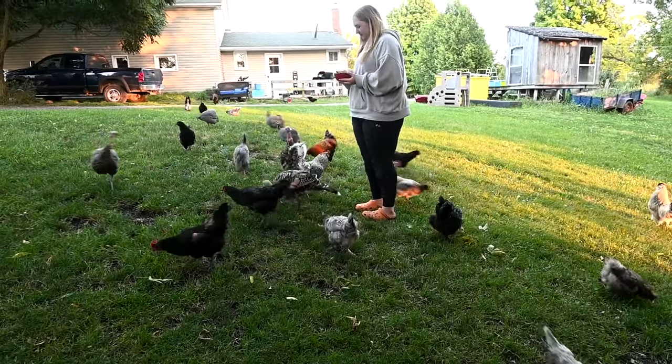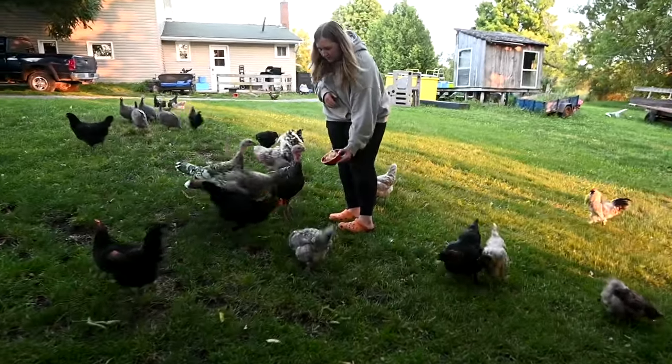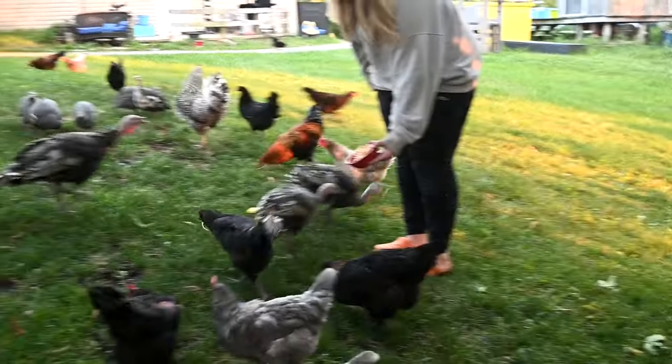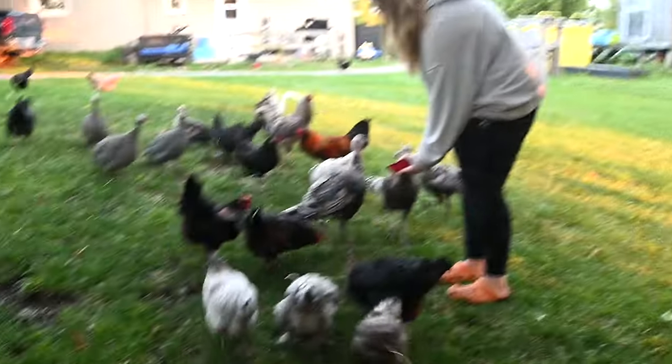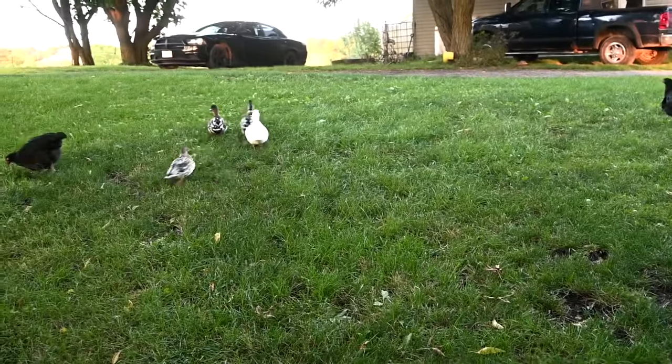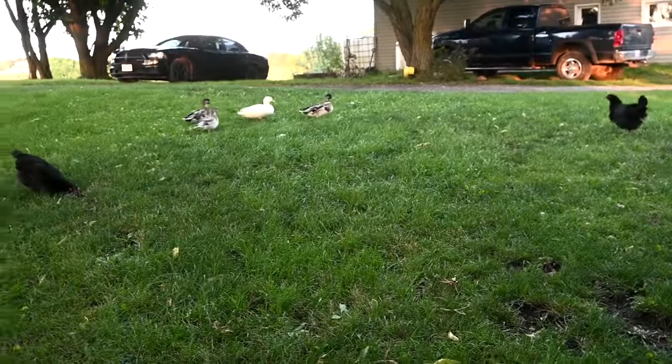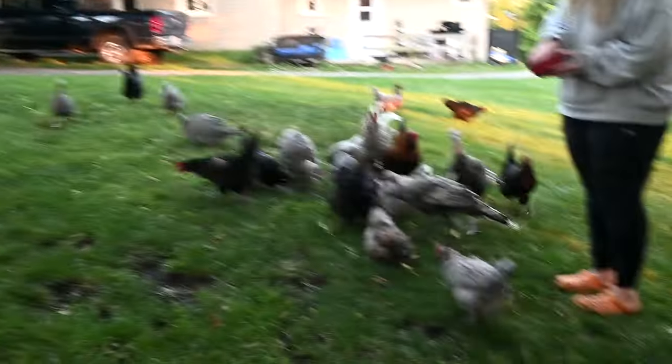Here comes Tom. He's getting ready to jump. I love my turkeys. I knew I was gonna love my turkeys. The chickens are like, oh, why'd you have to go and let them out? Yeah. We're leaving. I mean, the ducks, yeah.